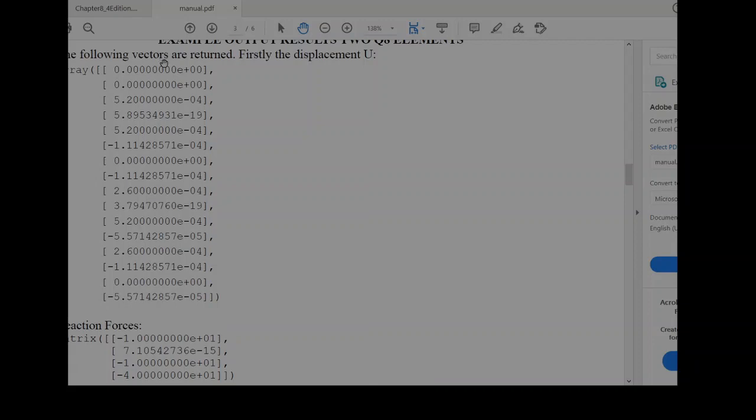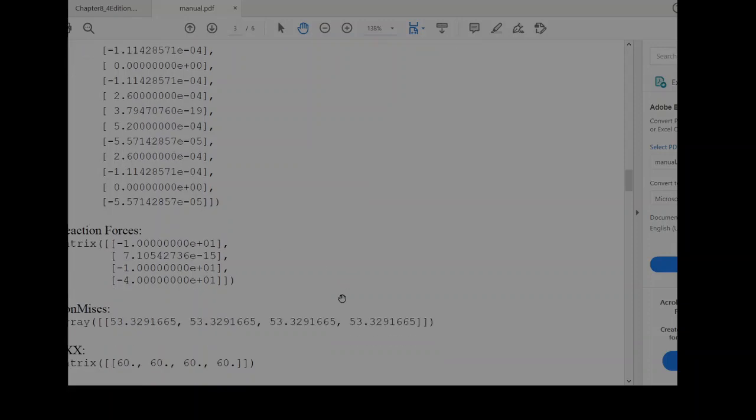What I know here is, so this is 1, 3, 5. I'm not talking about the index number, I'm just talking about the number from 1 to 16. 1, 3, 5, 7, 9, 11, 13, 15. Those are all the X displacement values, and all the even ones are all the Y displacement values. Okay, the reaction forces, there's a matrix for the reaction forces that we have.